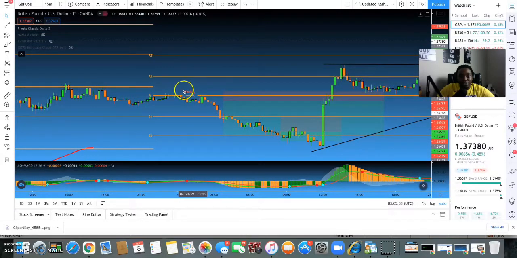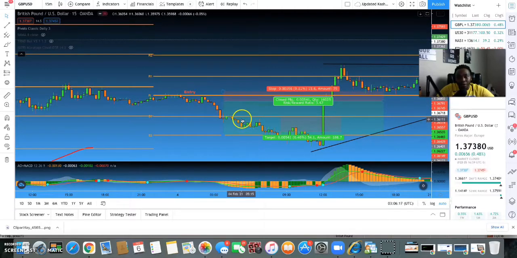My entry was the same way. It wasn't trying to come up to this level. So what you could do is get in at the highest point. As you can see, this was my entry. It was on this candle right here. It dropped, came back to retest this level. I put in more entries here. And what did it do? Dropped all the way down to the next level. Came back a little bit to retest this level. Boom.